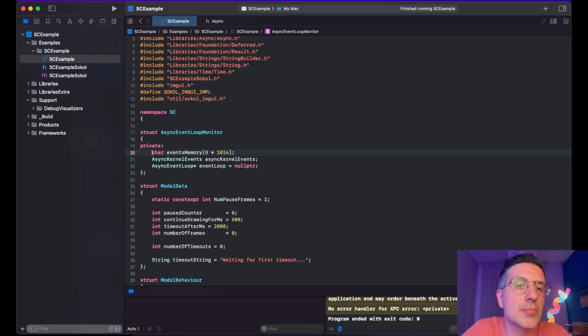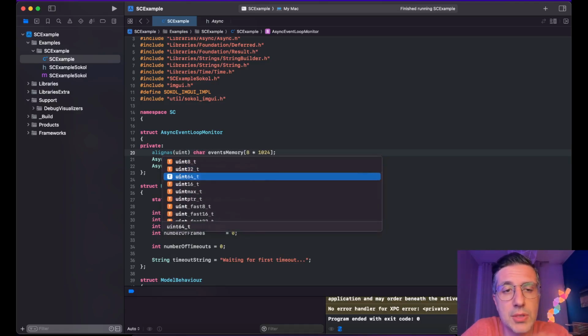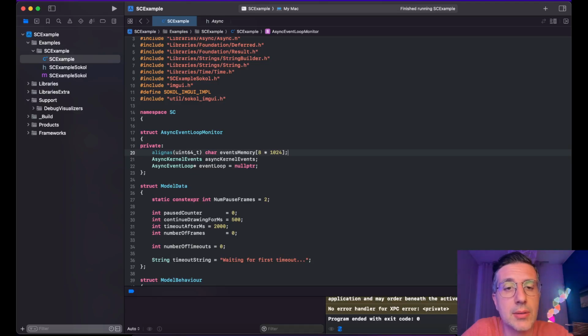It doesn't really need to be a dynamically allocated thing because this is basically just how many events in a given run we are taking off the kernel. So 8 kilobytes is enough. You can make it 16. You can make it anything you want. You can even make it configurable, I guess, but I don't think this will change much. So this is a uint64. We need to align it.